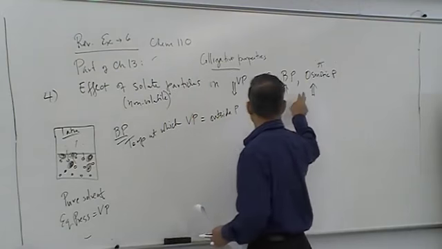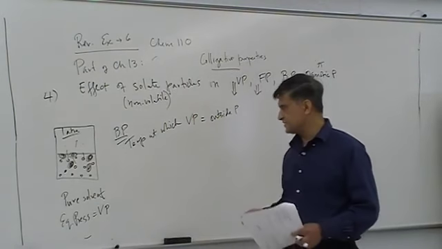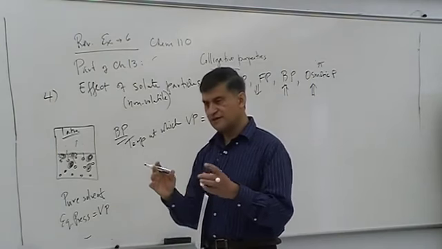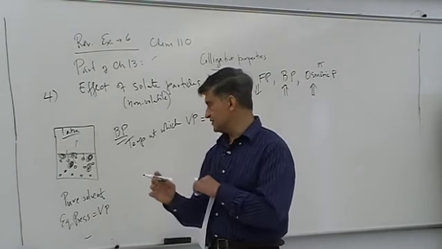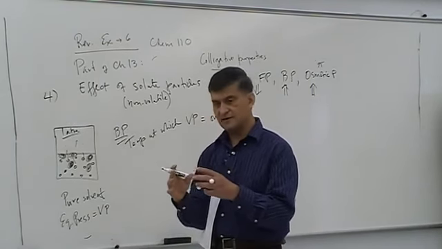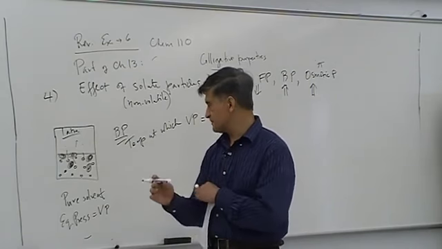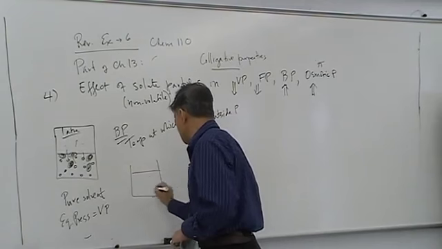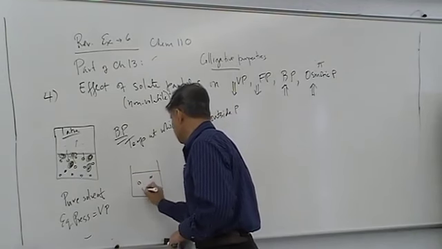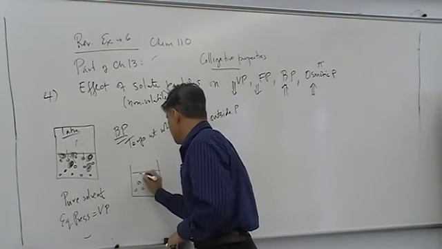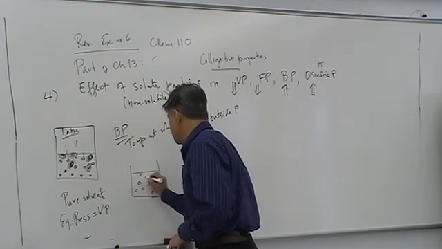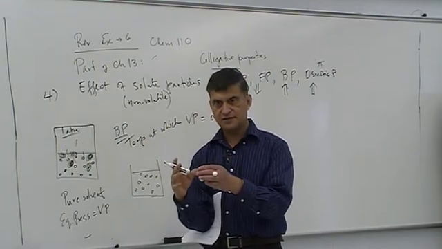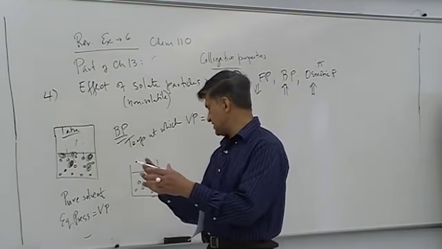Now, what about freezing point? Why is there a depression of freezing point? As you cool down a liquid, the particles will move much more slowly. That means they will try to cling together because of their internal forces. Now that's before you add something else. If I have just a pure solvent, as I cool down, their motion is decreasing, so their internal attractive force is operating, bringing them closer, and then finally they freeze.